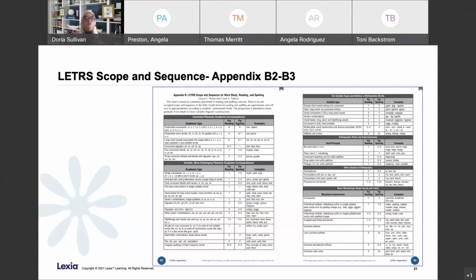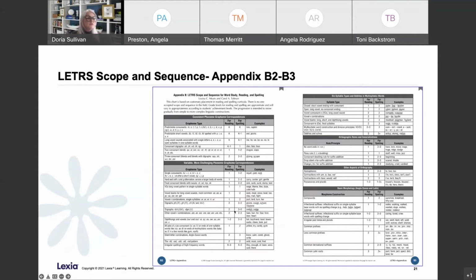What we read, we spell. What we spell, we read. They go together. But on the letter scope and sequence, we really talk through, here's our scope and sequence of, again, simple to complex. And you'll notice it is for reading and for spelling.